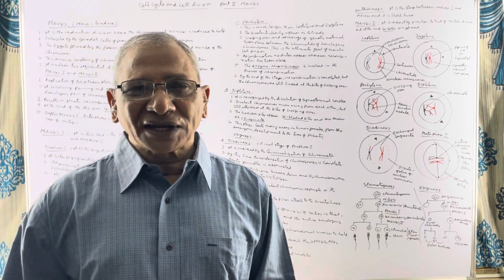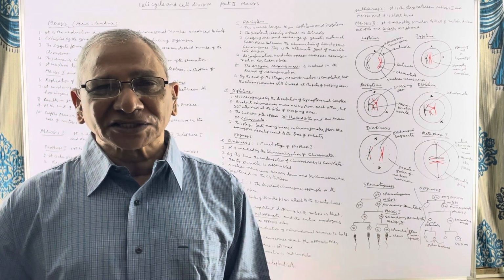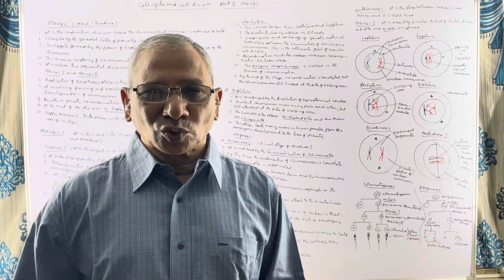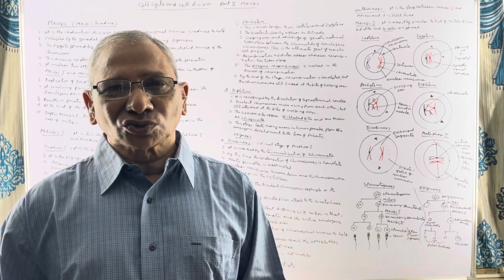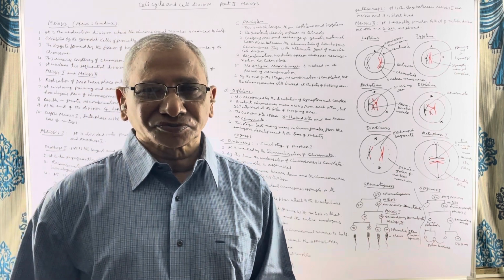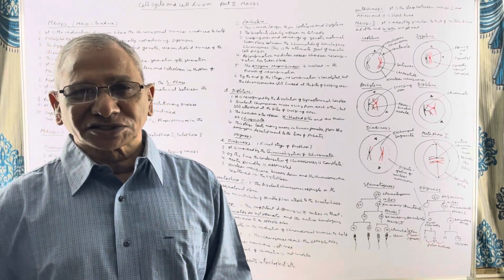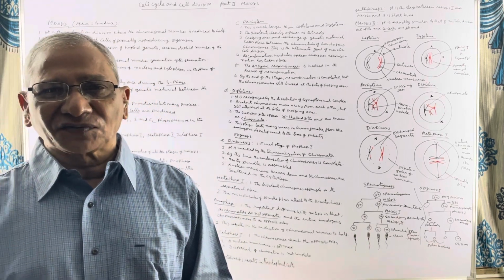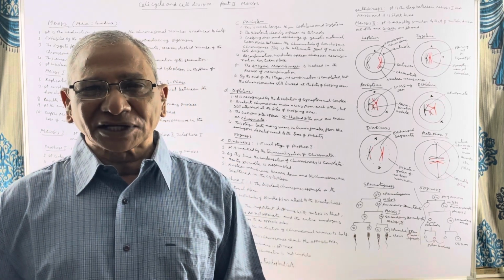They have different gene combinations. But here what happens is, during meiosis prophase 1, the homologous chromosomes of both the parents exchange genetic material. This is known as crossing over. How it happens, I will explain later on. Then, the meiotic division is divided into two stages, meiosis 1 and meiosis 2. Meiosis 1 is entirely different from meiosis 2. Meiosis 2 is exactly like mitotic division.